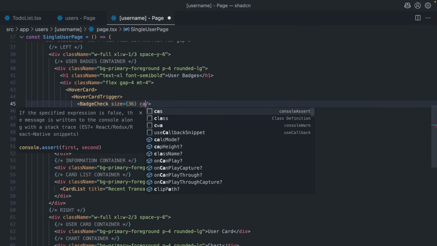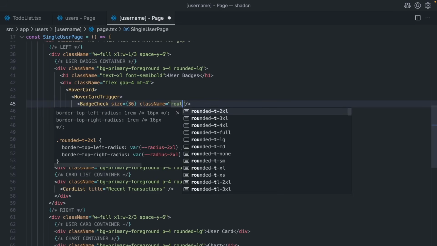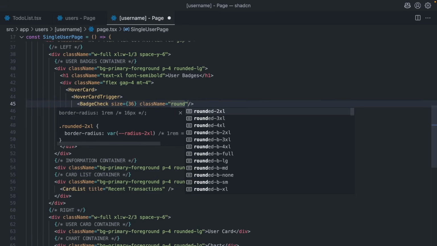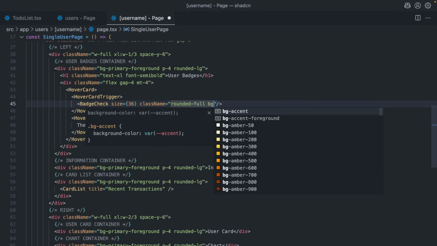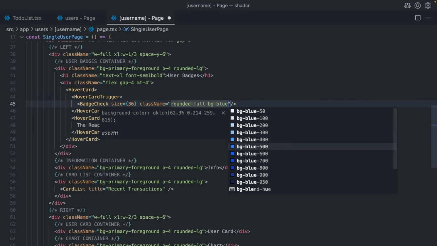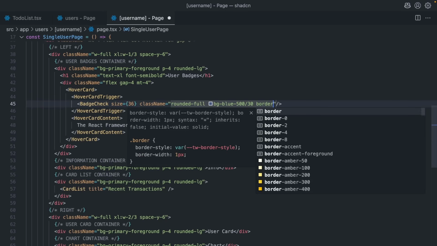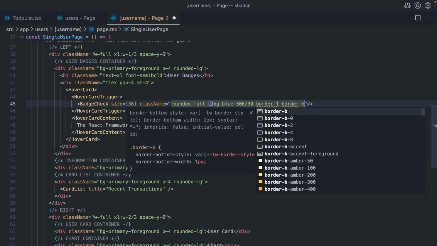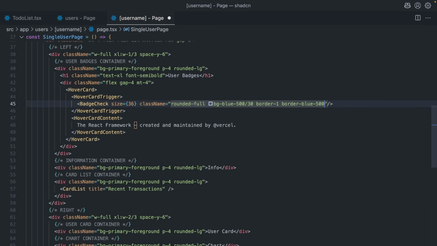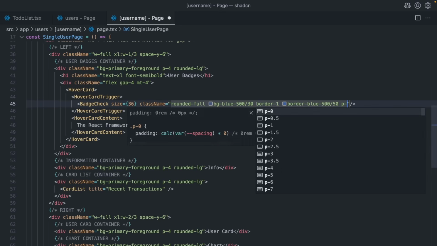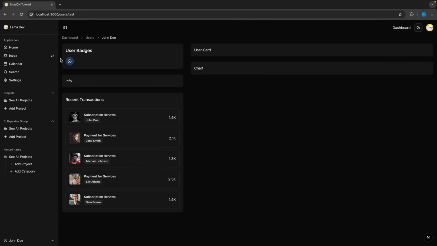So I'll say class name. Firstly, I'll say rounded full. The background will be blue 500, but I'm going to reduce the opacity. Let's give a border. And again, I'm going to be using the same color. But this time it's going to be 50. Let's give a padding and see. Okay, awesome.